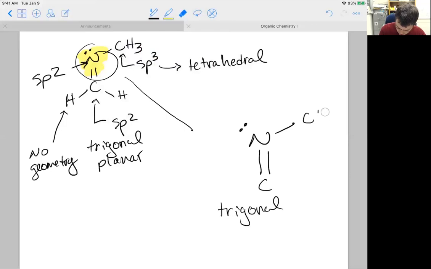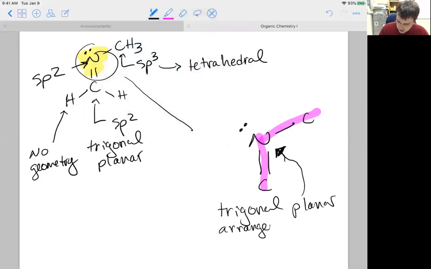I'm going to erase the CH3, keep the C around. Trigonal planar around the nitrogen atom. Okay, so everything is flat. Everything is 120 degrees separated. But all that I can see is this. We have three things in a line, but that line is not straight. It's not linear. It looks like any other kind of three data points. They form a plane, but they don't form a straight line. Instead, what we have is a trigonal planar arrangement with a bent molecular geometry.